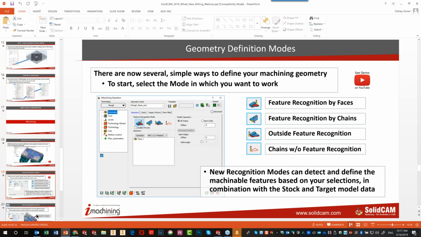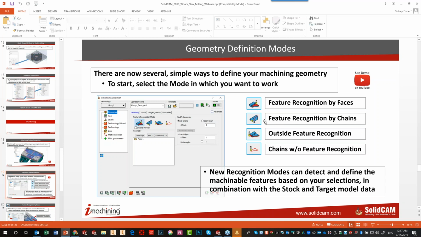For example, we have 4 different options. One is by picking faces, feature recognition by faces. Just by picking the faces, you can create your geometry without going into create a chain geometry. The other one is also feature recognition by chains. Sometimes you have a through hole or through pocket where you can't touch a face, so we also have this feature option inside chains as well.